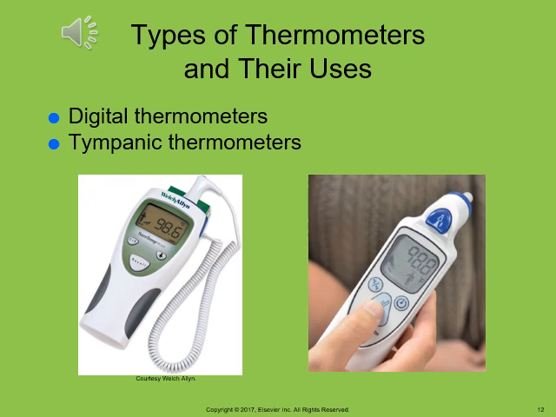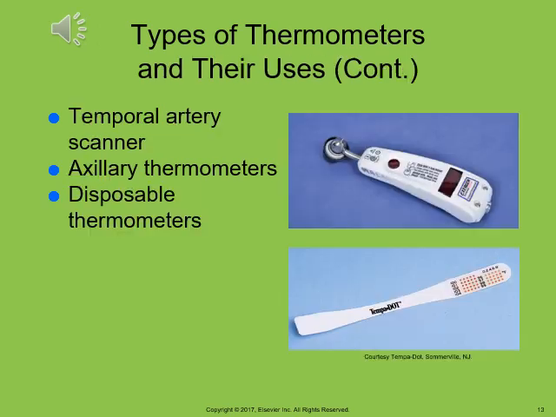The speed and comfort of a tympanic thermometer has greatly influenced its popularity, but in certain cases it should not be used, such as when bilateral otitis externa or impacted cerumen is present in both ears. Figure 7.3 shows the temporal artery scanner, which uses an infrared beam to assess the temperature of the blood flowing through the temporal artery of the lateral forehead. This is commonly used in the pediatric department.